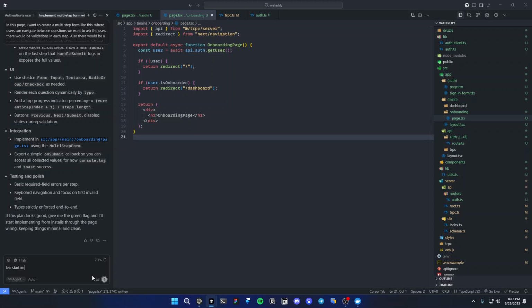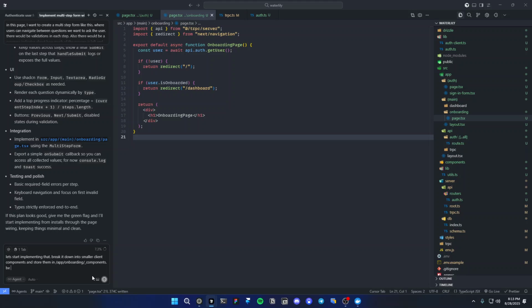Let's start implementing it. Break it down into smaller components and store them in components slash, and slash app slash onboarding slash components.